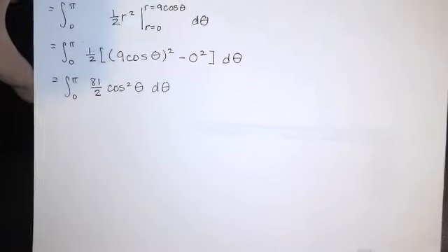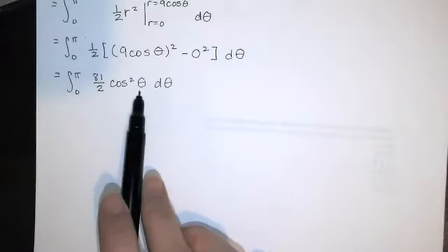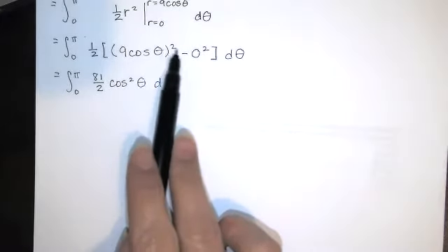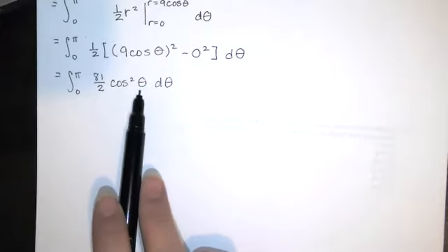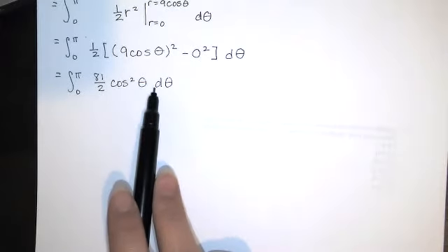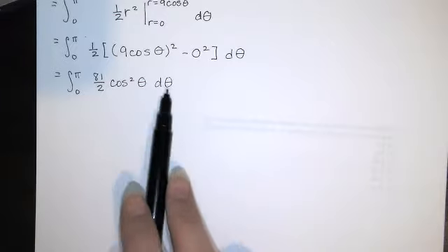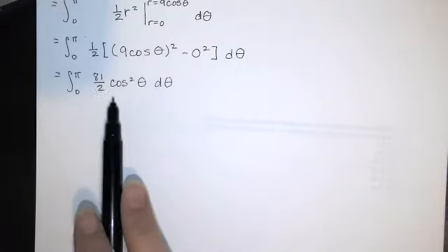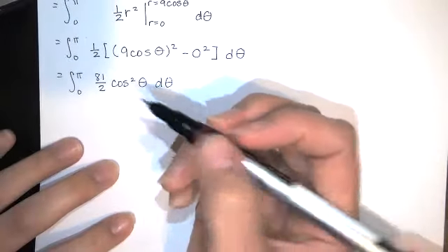Now for this part, you might be tempted to use u substitution, and that would be a good thing because we've got cosine of theta being squared. So you might think of that as cosine of theta squared, or the same way that you see it right here, cosine of theta squared. But there is no du outside of those parentheses, those implied parentheses. There's no sine of theta or negative sine of theta anywhere. So u sub won't work. So you have to go back to our trigonometric integrals methods.